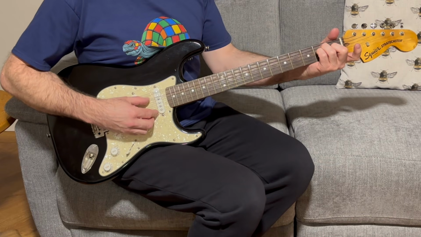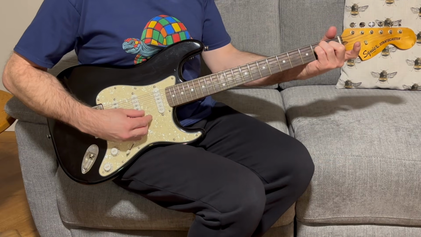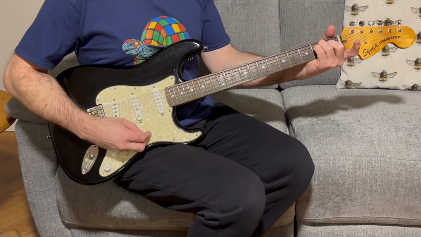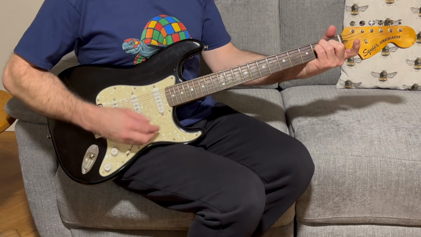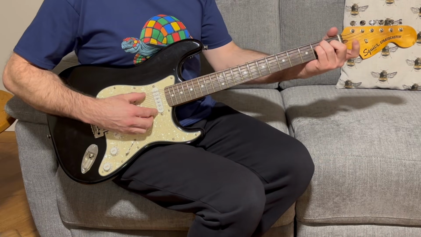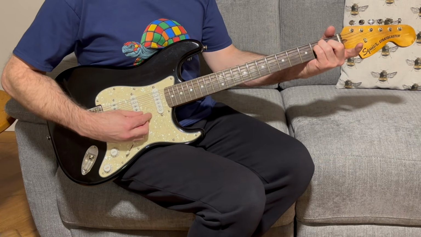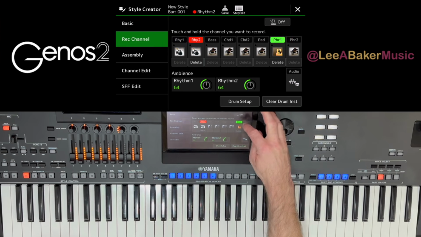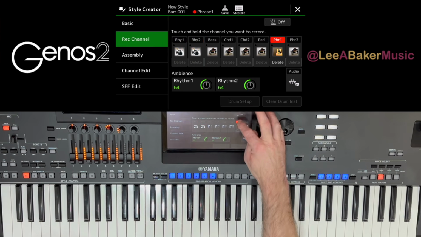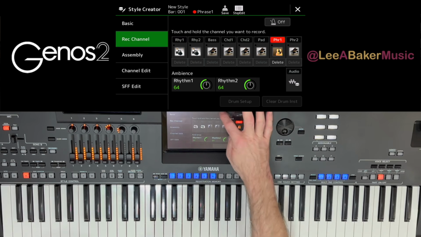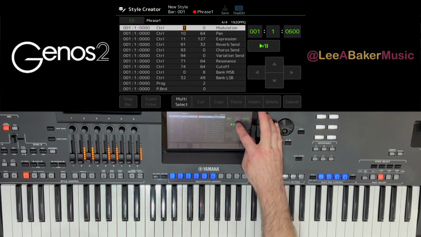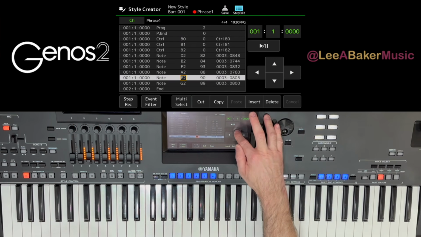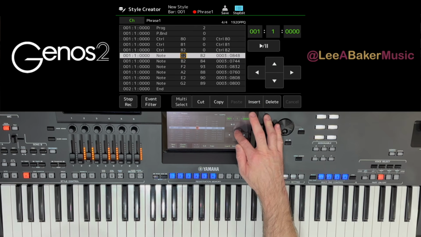Whenever you strum the guitar, you're never hitting all of the strings at the same time. For instance, if I strum like this, I'm hitting the low E string before the A, and there's a slight delay as I move across the strings. If I go into Step Edit, I can change the timing ever so slightly to create that effect. Sometimes it's just a case of experimenting and seeing what suits best and making notes for future reference.